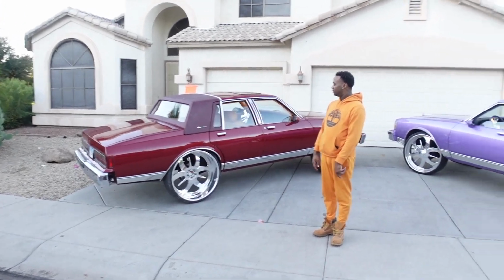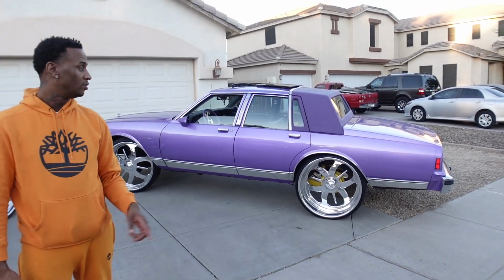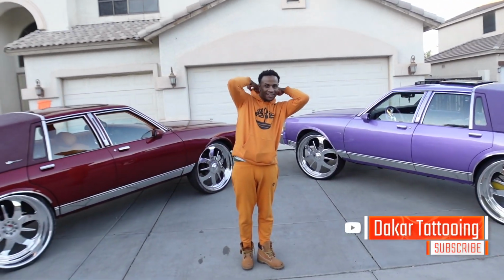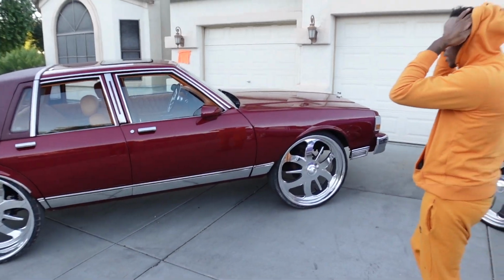Both of them, this one's a garage barn found. All original. This one here. What was this, one owner? Yes, one car owner here. This one here done been boom, boom, boom. Who the second owner of this one? Yes, sir. I'm the second owner. You know what I'm saying? I'm still the second owner.